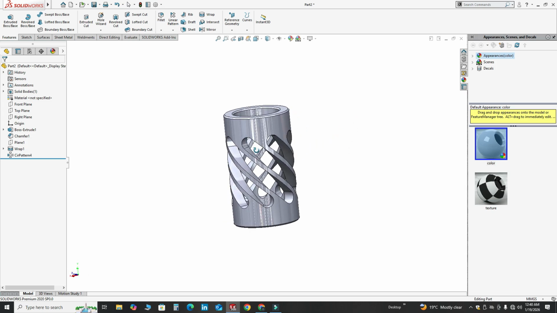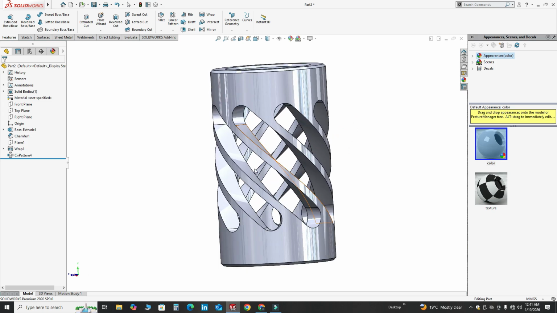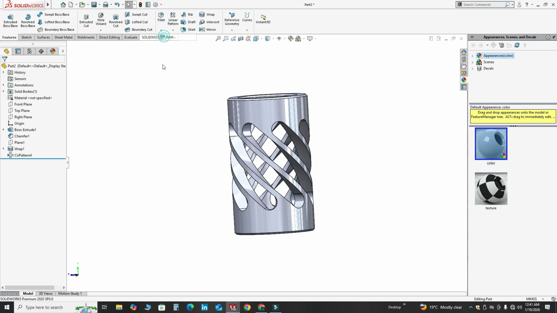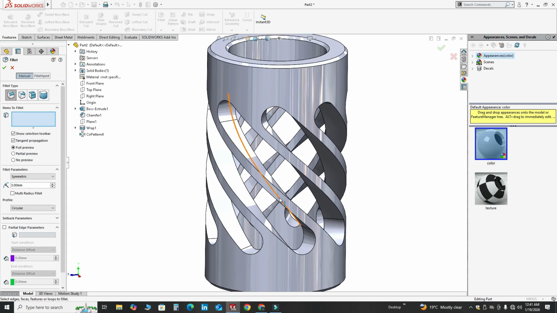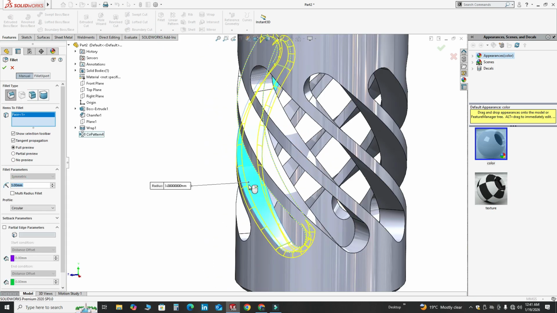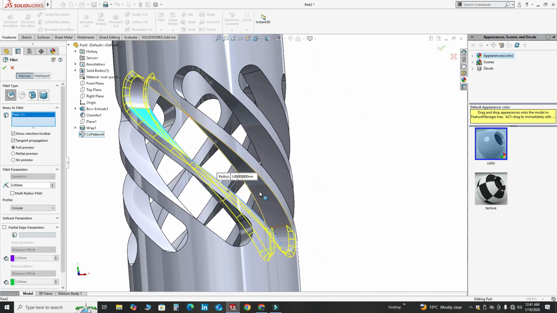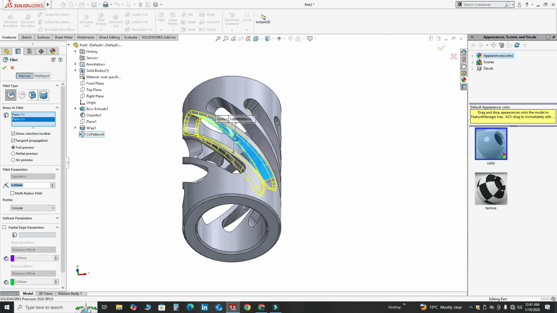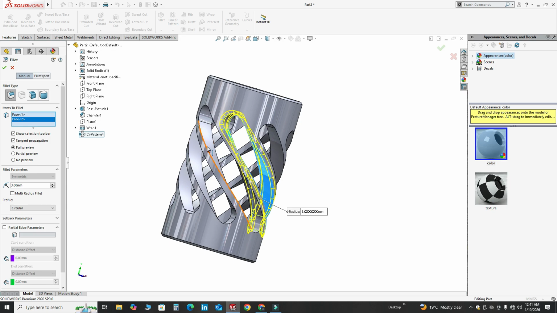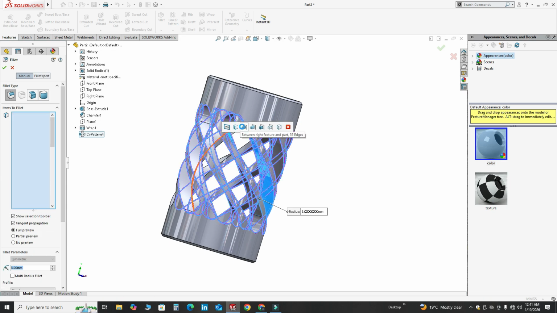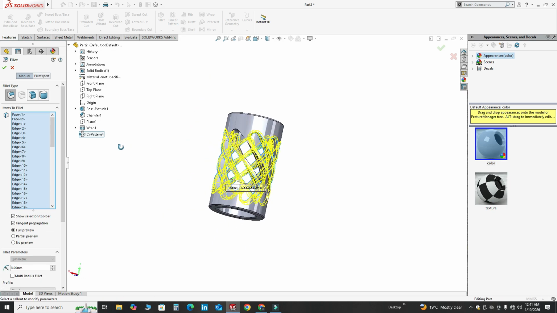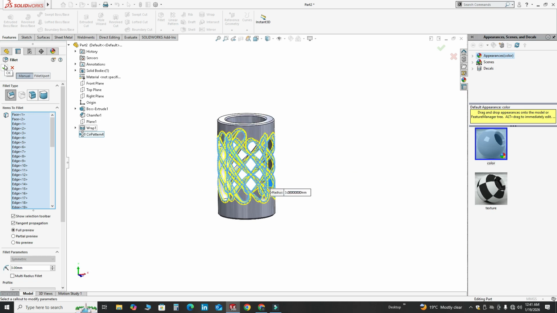Now we will apply some fillet on the sharp edges. So go to here, fillet, and I will select this face and this face. I will select OK.